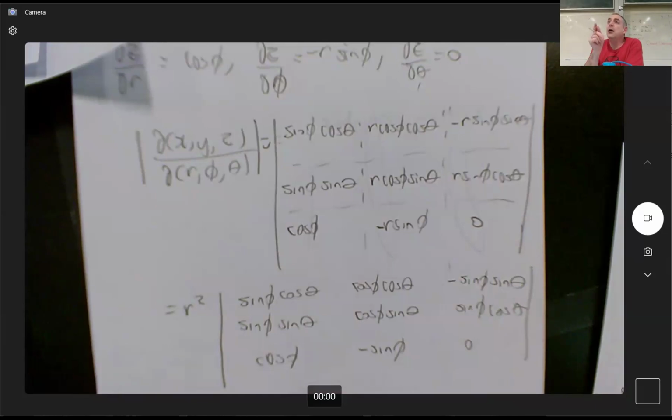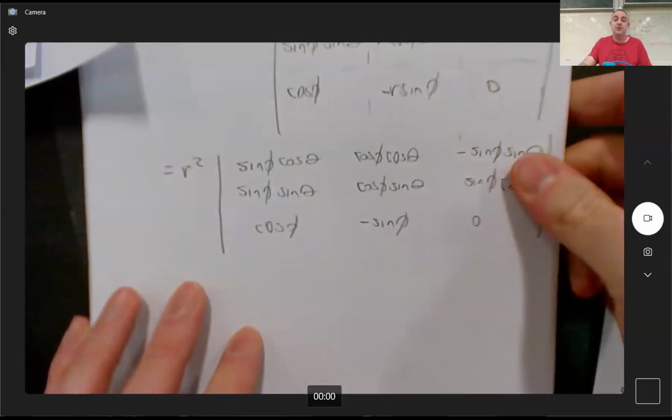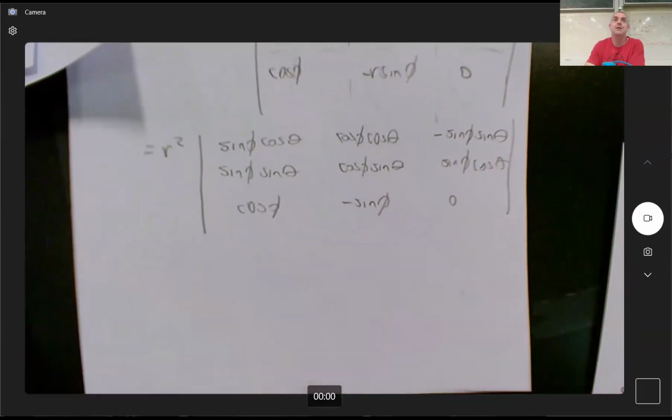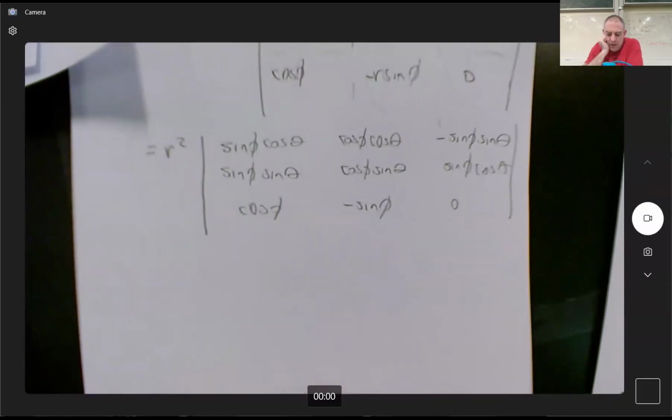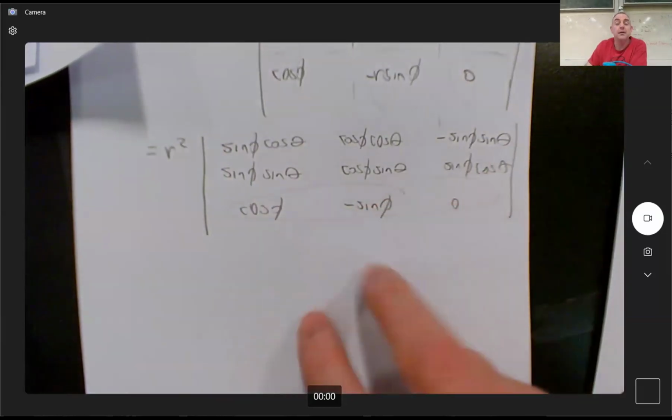You can do that in any column or any row. If they all have a common factor, you can pull it out of a determinant. I know this because I was helping the Maths 1As with it. Nothing else is really in common, is it? Well, maybe I'll expand along that bottom row because it's the simplest one. It's also got a 0 in it.